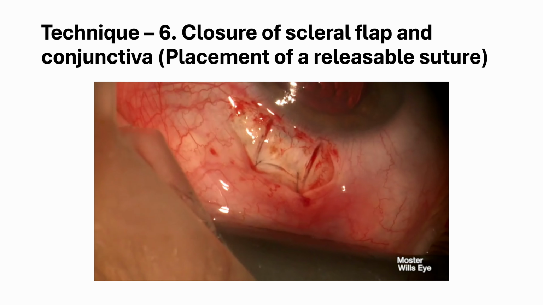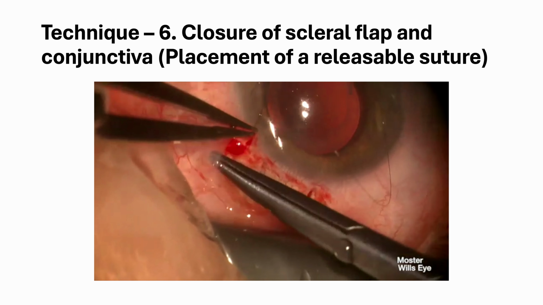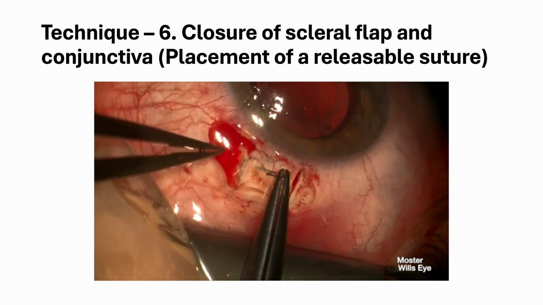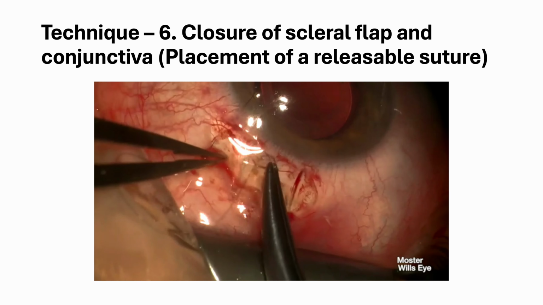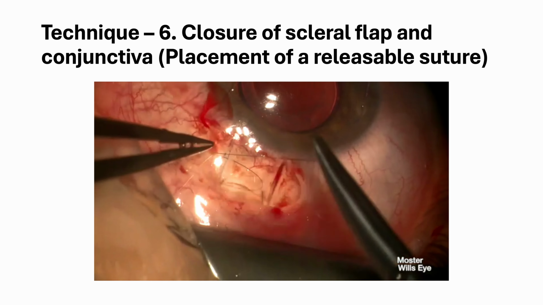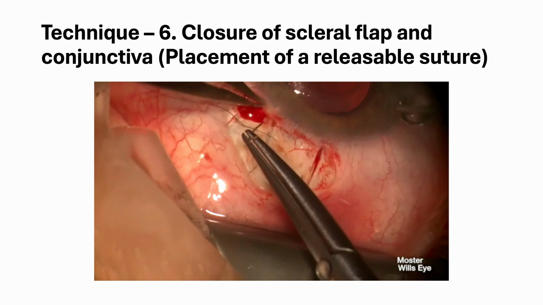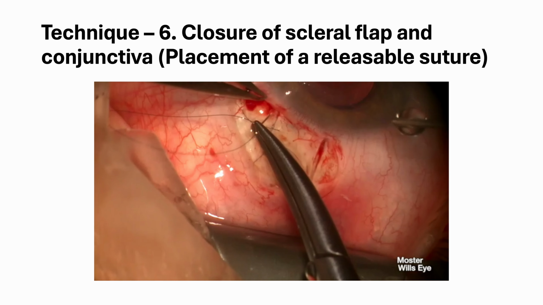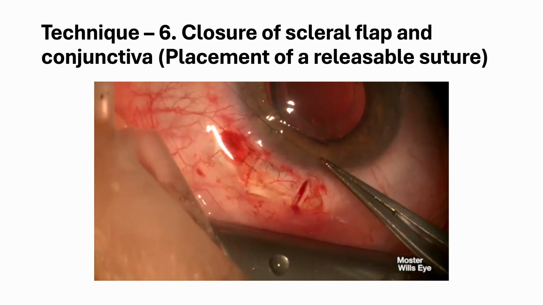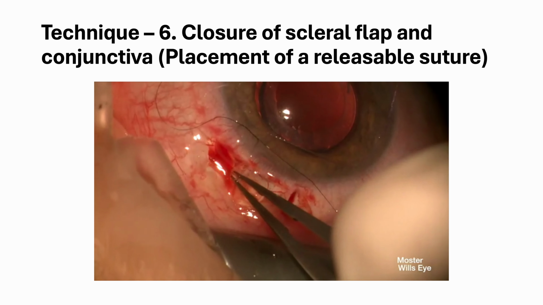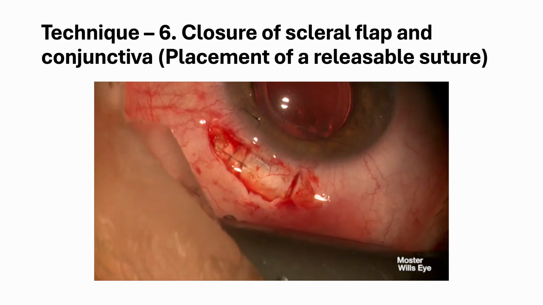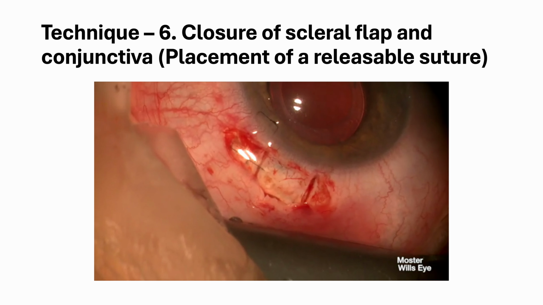The releasable suture is started by driving the 10-0 needle across the limbus starting in cornea. Starting in cornea will allow the knot to be accessible postoperatively. Then the needle is driven across the flap and back out across the gutter. Finally, it is passed across the limbus again to end in cornea, where a knot can be tightly tied to close off flow. This suture can be released postoperatively by cutting it and then pulling it out. Once the releasable suture is finalized, the conjunctiva can be closed.